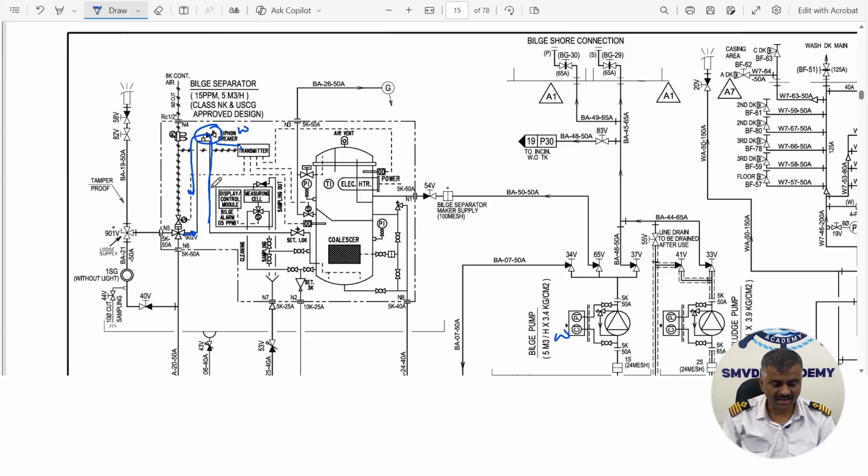Water has to rise up this head, overcome this head, and then it will be able to go out. And it also has a siphon breaker which will not let it create vacuum in this line, so that this line cannot take in water from the OWS, or seawater cannot come into the OWS. That is why the siphon breaker is provided.